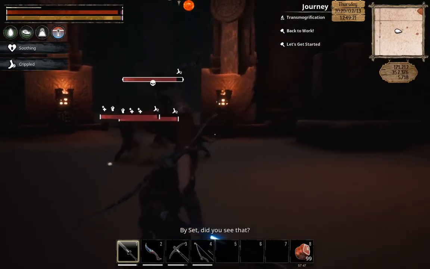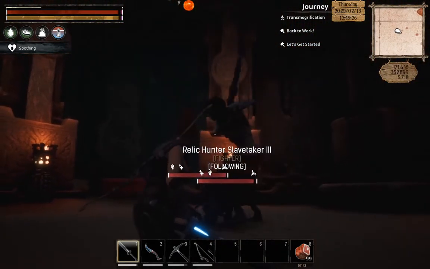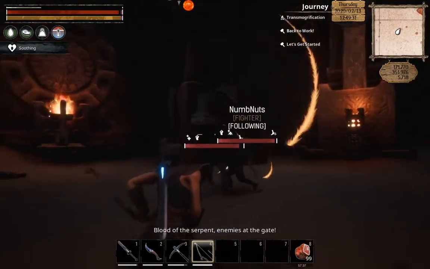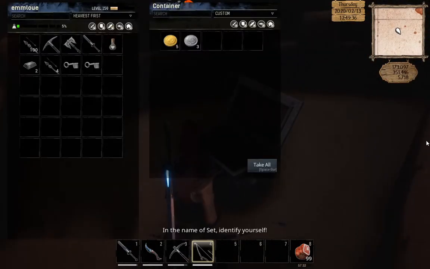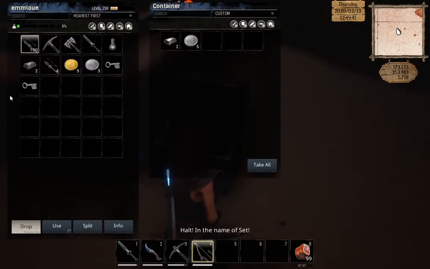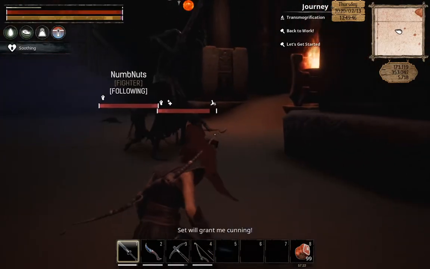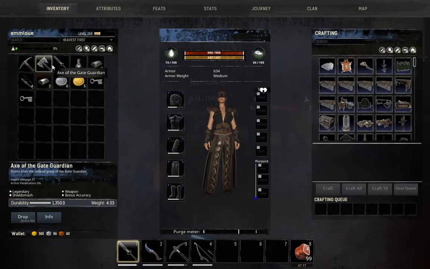It shouldn't take a long time to take this out. But he hurts, I know that. Healy, healy. While you're doing that, I'm taking your loot. So what did we get? We got some coins, some stills. Oh, we got a legendary. 57. That's not very good though, is it?